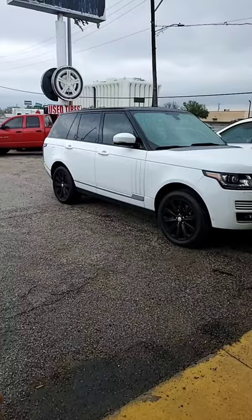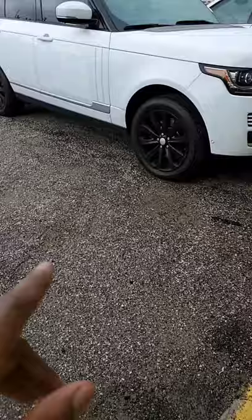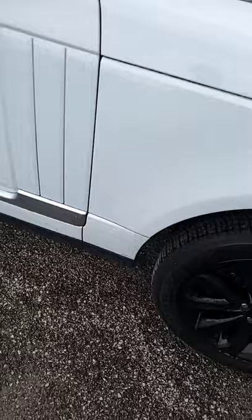I've got a Range Rover right here. We're going to take the silver trim on the door and do that snow white to match the truck. The trim at the bottom of the door — it never ever shines — we're going to paint that gloss black, and we're going to do the front grille as well.